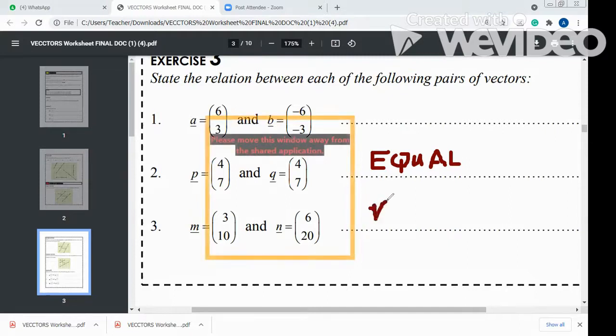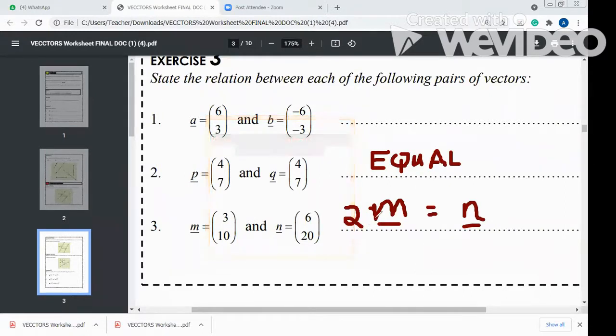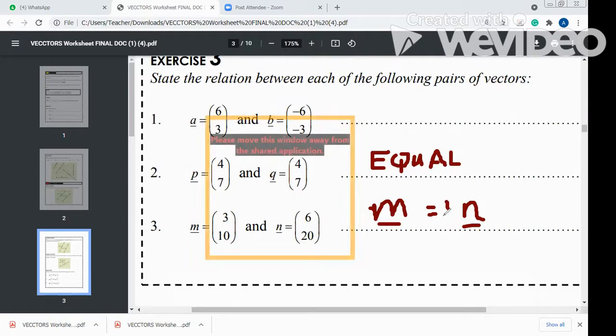We have M multiple. Remember I told you, if you look back in the notes, this is another way of how they represent vectors, right? Yes, sir. So what number goes beside M or N? 2. Beside M, I think it would be 2. It will be 2 equals N. Yeah, so that's the answer. Or what would go beside N? Half. Yeah. Half of 6 gives 3. Half of 20 gives you 10. You're absolutely correct. All right.